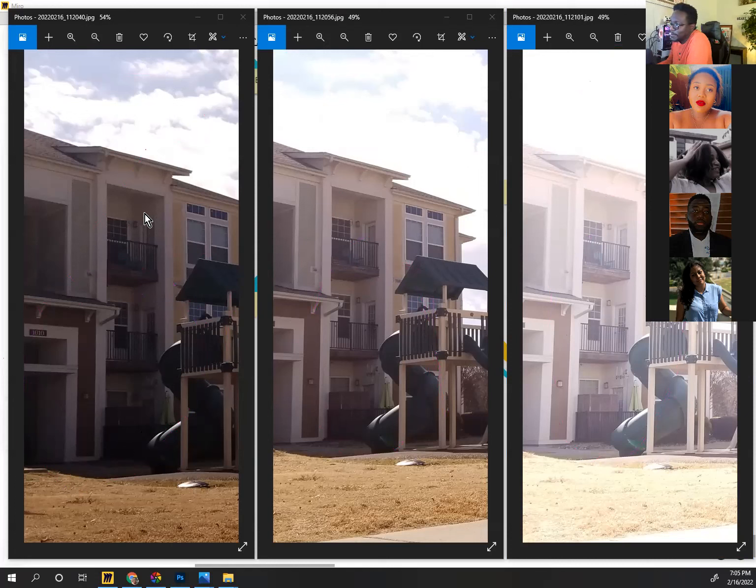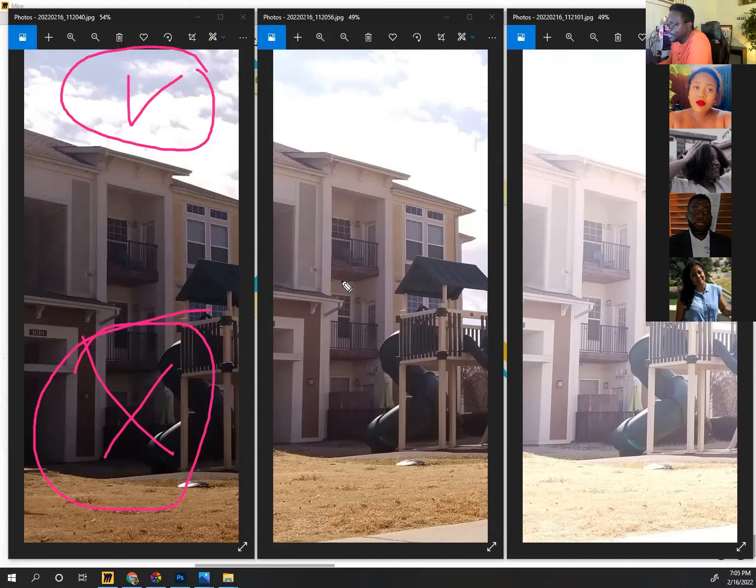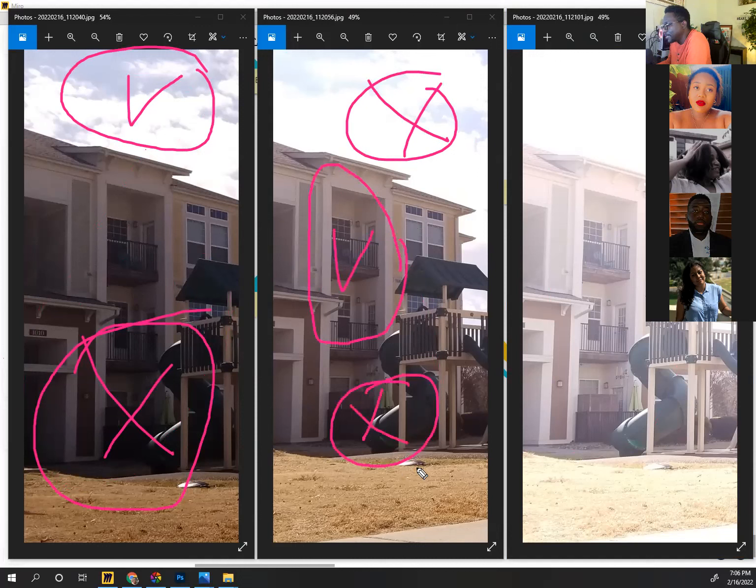So for example, for this first image, this dark area is unusable because you can't see what's going on in here, but the sky is usable. So that's good. For this other image, the sky is a little bit too blown out, so that is bad. And then some of these areas, like this middle area here, is good, but down here is still too dark, so that's bad.